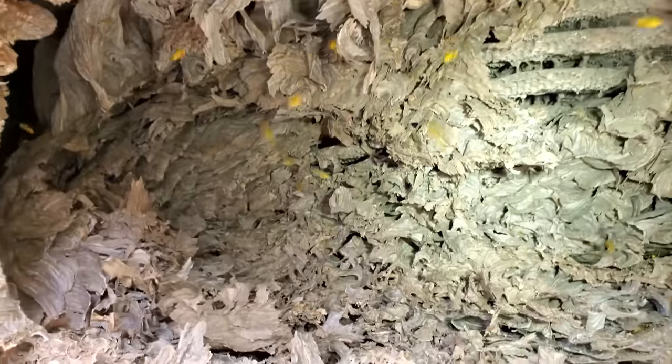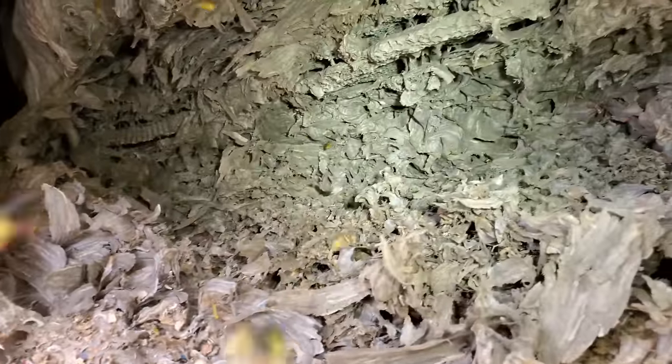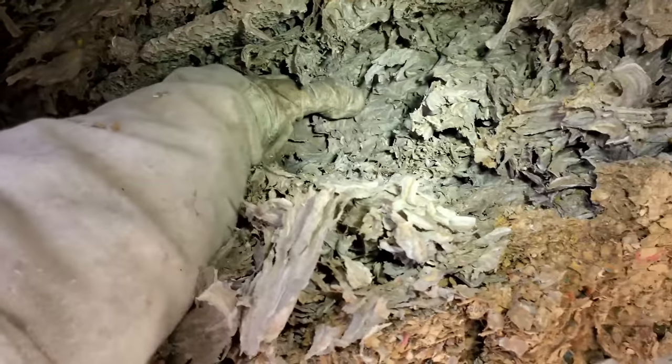So to explain how a super nest works: up here in PA we have different seasons, so by the time it gets cold, a yellow jacket colony will start to die down, and it's just the end of their cycle. So what happens is they release their new males and their new queens, which mate, and they go off and winter over underneath foliage or a bush or in a log, and they protect themselves from the elements until next spring, when they can reemerge, the queens only, not males, and venture out to find a new place to build a nest.